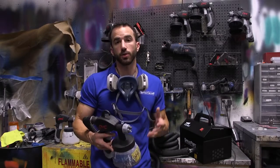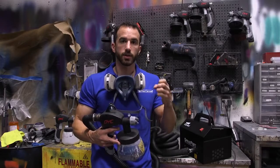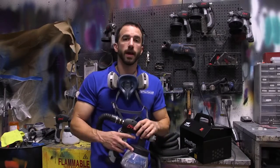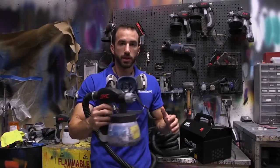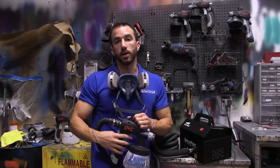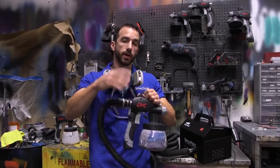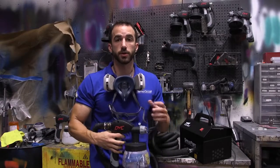Now what does that translate to when you're actually spraying the car? Well, you're going to hear more power, you're going to see more product coming out, you're going to see the droplet sizes of the product coming out of the gun are much smaller. And most of you guys know, if you use Plasti-Dip for a long time, that the wetter you lay the coats, the smoother it's going to dry. If you're spritzing the car and misting the car and all the droplets are landing individually and drying individually, you're going to have more texture with your end result. If you're able to put each coat down in a wet fashion, and each coat is drying as one wet sheet, you're going to end up with a much smoother end result.